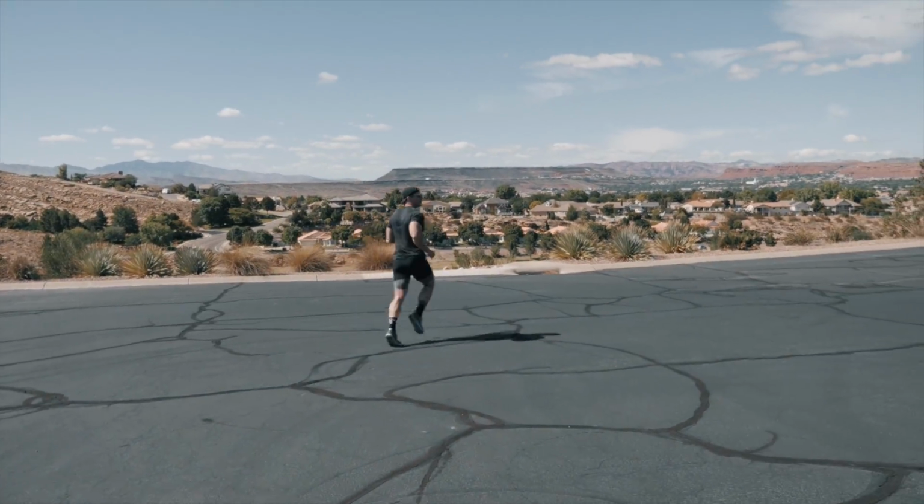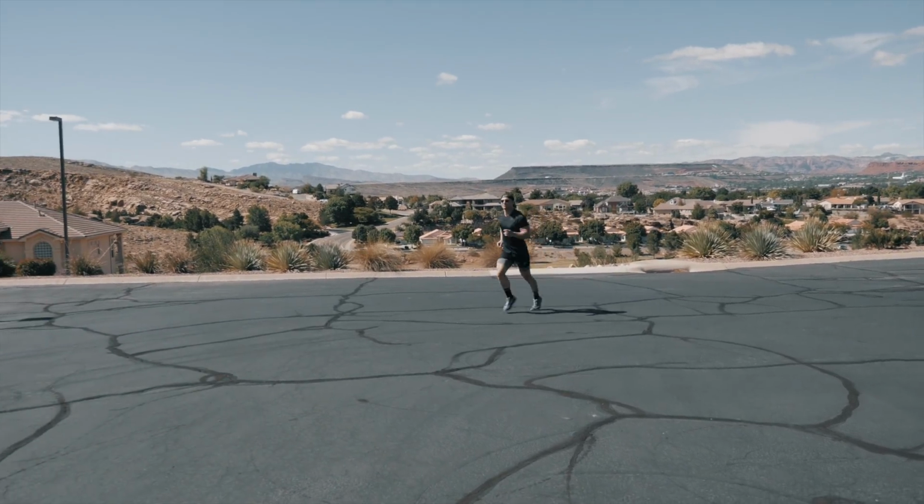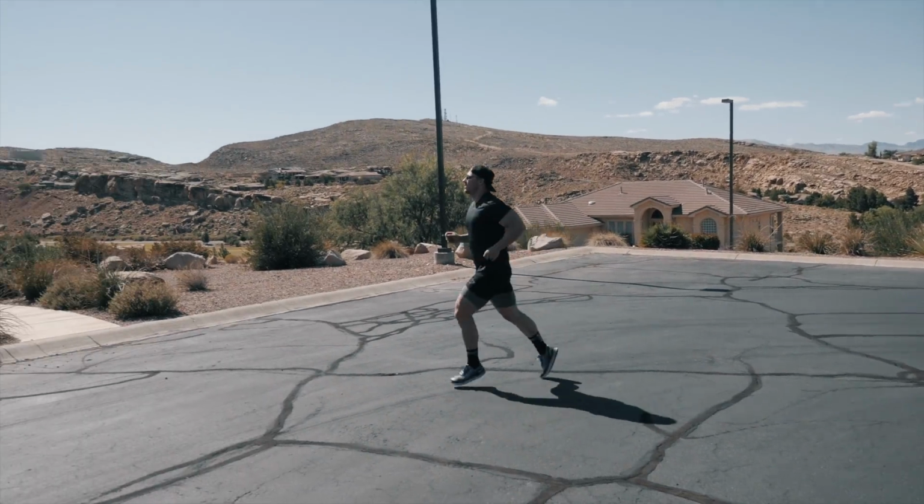Are you toes in first? Mostly midfoot. Like, you don't want to be up on your toes. That's good.